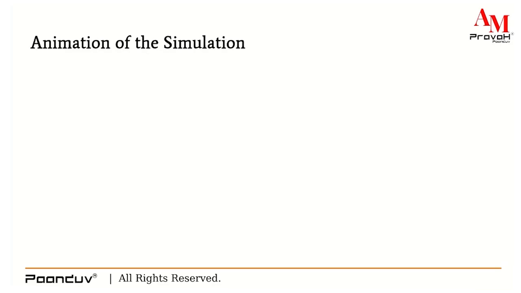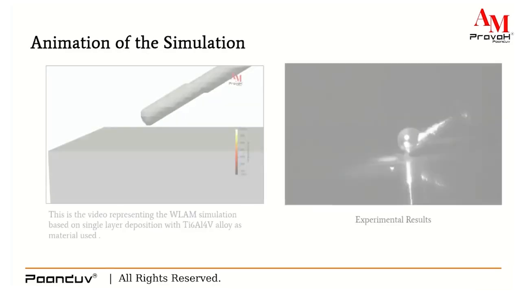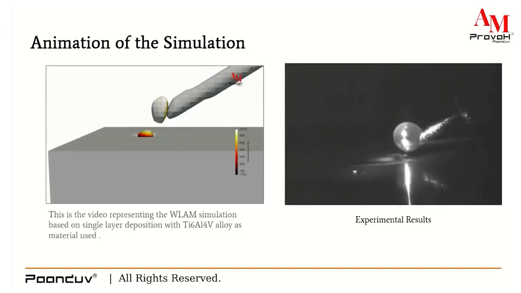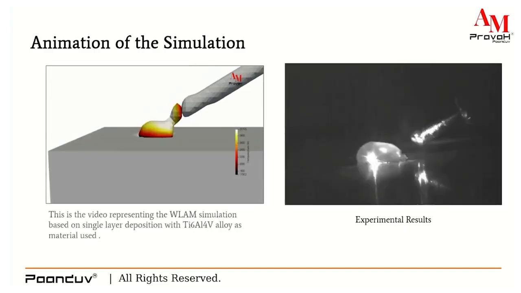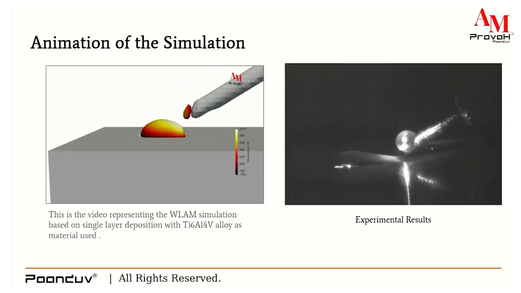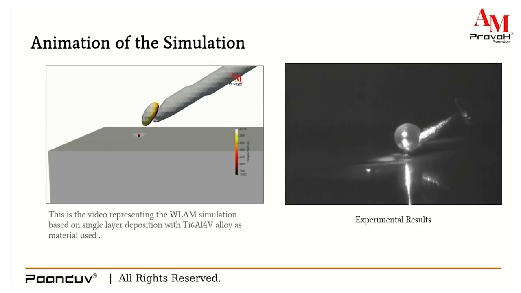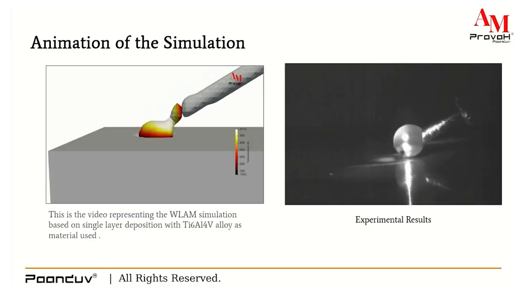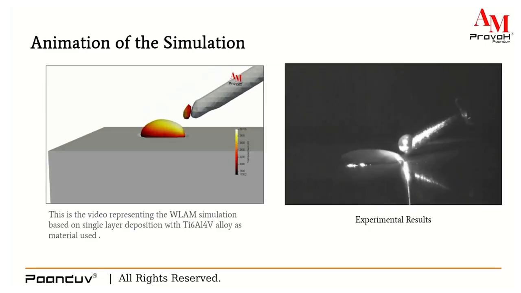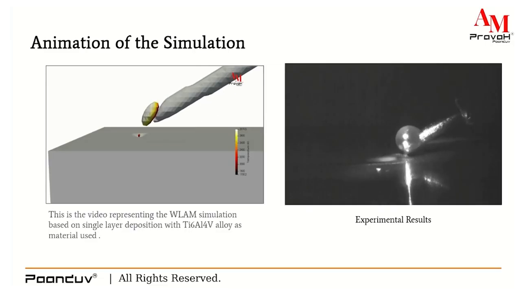And then we are going to show you the animation of the simulation. This is a video representing the WLAM simulation based on single layer deposition with Ti64 alloy as the material used, and the experimental results are there, so you can find a similarity between the bead formation that is happening.